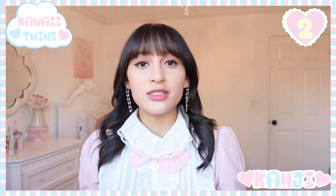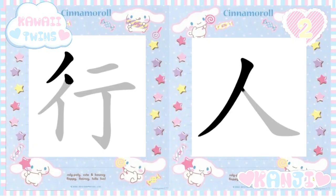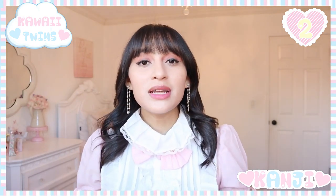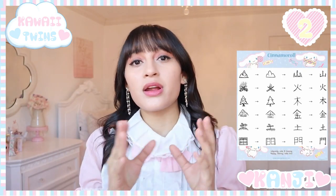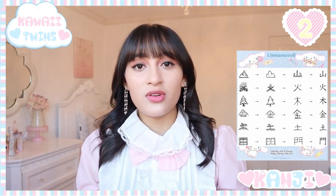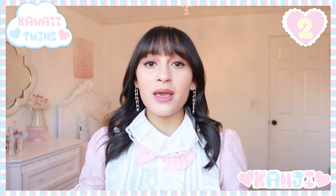When I was in Japan, I also struggled with kanji. Me and my sister had some tutoring to learn kanji. Our tutor grabbed a bunch of scratch papers, gave us markers, and we had to write down the kanji. She would show it on a board and then we would have to write the strokes. Because it was on a larger paper, we really could visualize each stroke and it made it a lot easier to see the character. Sometimes when you're writing it really small, it's hard to see the character or its individual parts, because each part of a kanji usually has a special meaning.